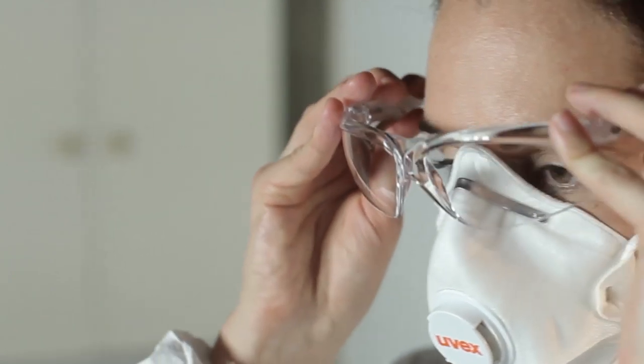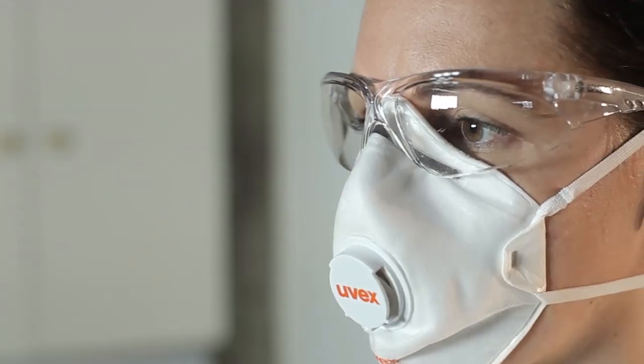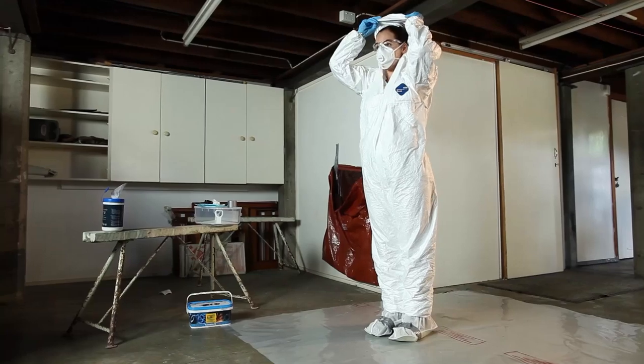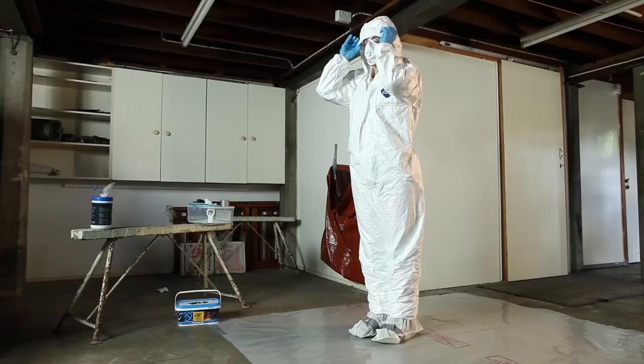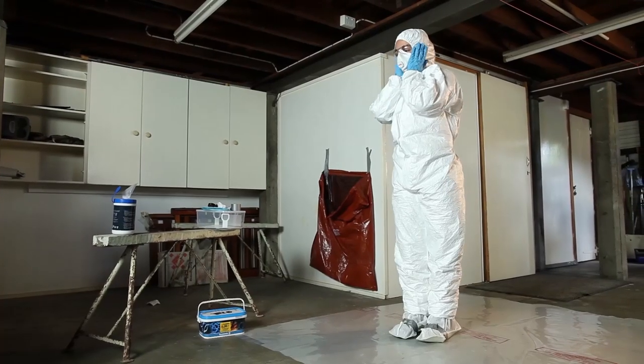There are a variety of face shields and eye protection options to choose from, depending on the task and the surrounding conditions. When putting on your eye or face protection, make sure there is no interference with your respirator straps. Next, put your gloves on. The last item of PPE to be put on is the hood of your coveralls. Place the hood over your head and secure it around your face and over the straps of the respirator, and zip it up. Now you're ready to start work.